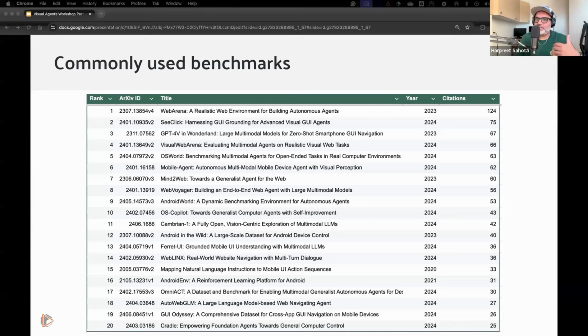There are web-centric benchmarks, Web Arena being one, that create really authentic, interactive websites with complex interactions and have become the gold standard for web agent assessment. We start seeing more multimodal data sets, OS World, Android World, and other comprehensive benchmarks, which are more cross-platform with really rich, diverse environments.